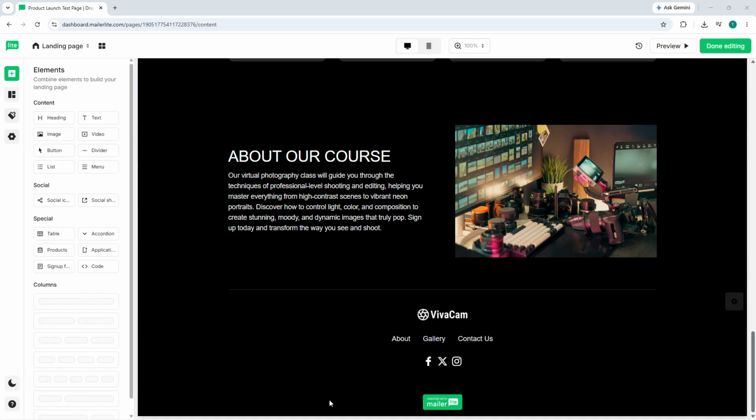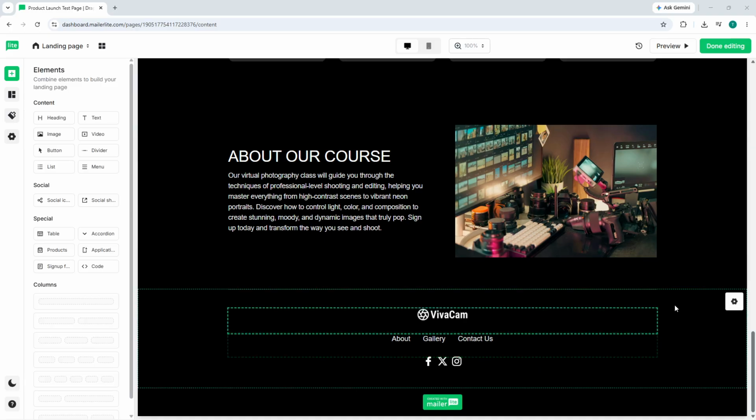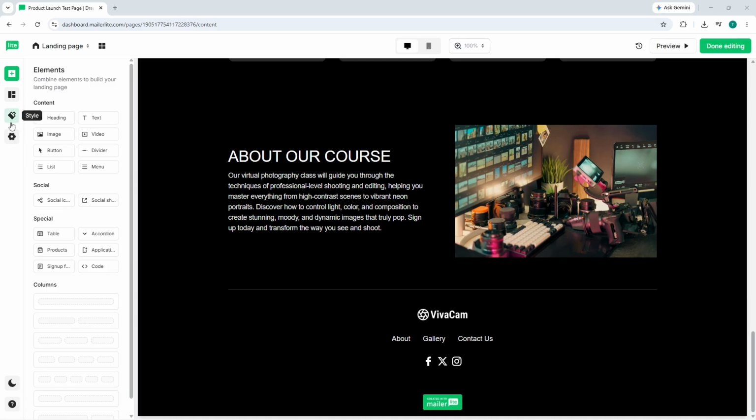The most important thing to locate right now is the block panel. Find the Content Block section in the editor. In MailerLite, everything on your page is built using blocks. Think of them as building blocks for your content. You have blocks for text, buttons, videos, dividers, and of course, images. This panel is usually located on the left side of the editor, and it lists all the available block types. If you don't see it, look for a plus icon or a tab that says Blocks to expand the panel. This is where you'll be doing most of your work.